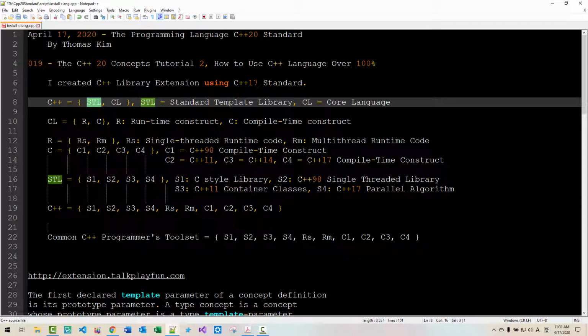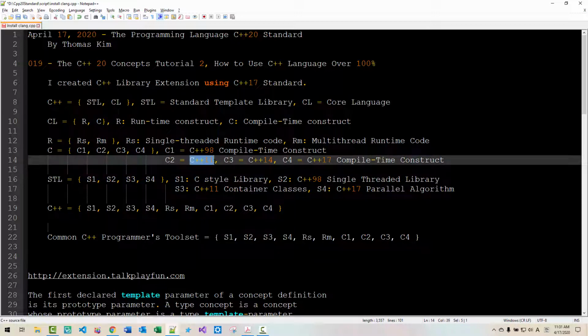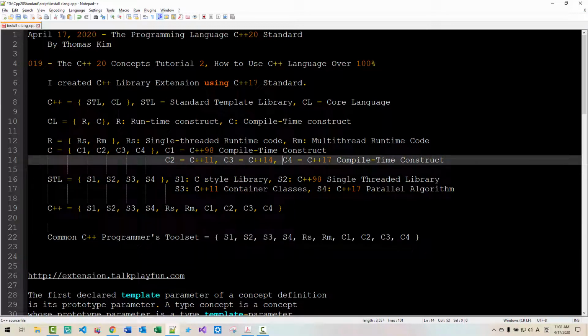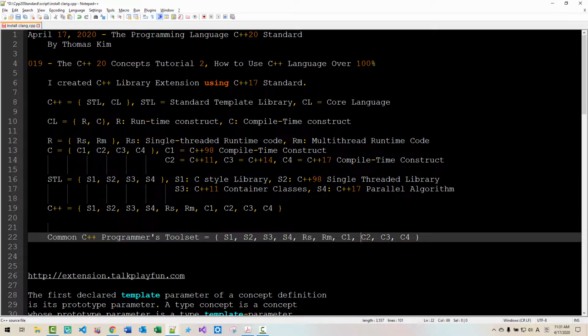Common C++ programmers I came across cannot use C++11 compile time construct properly. That means they cannot use C2, let alone C3 or C4, the C++14 and C++17 compile time construct. They do not use or they do not understand them.